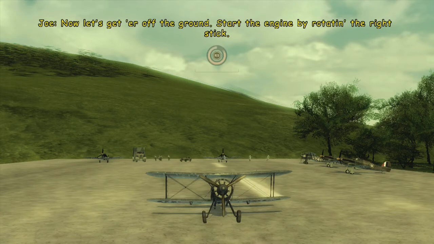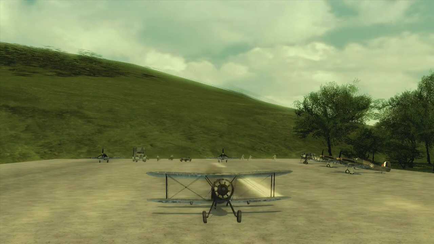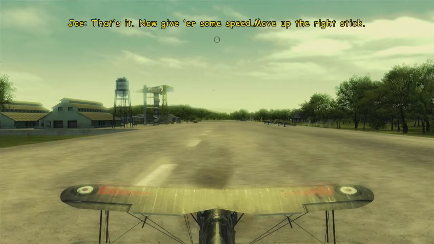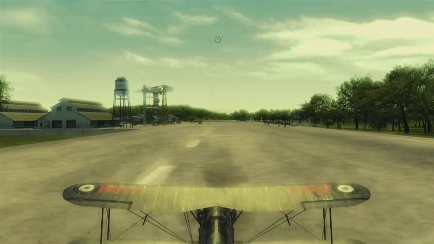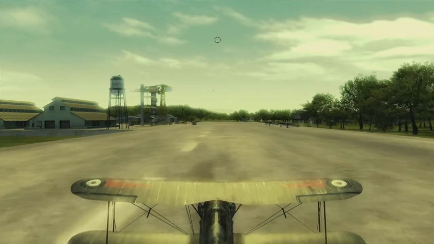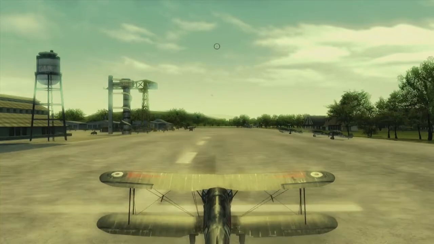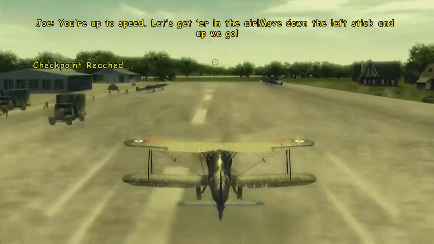Start the engine by rotating the right stick. That's it. Now give her some speed. Move the right stick up. You're up to speed. Let's get her in the air. Up we go.